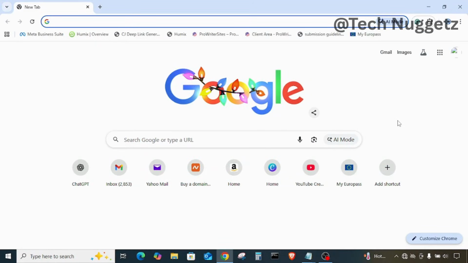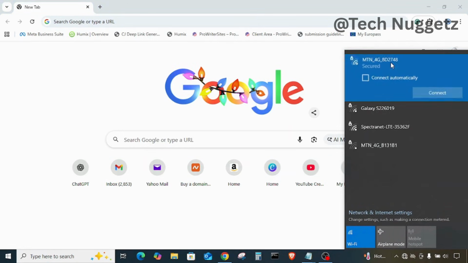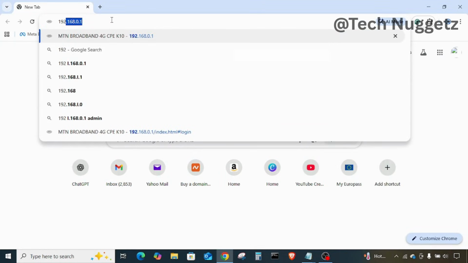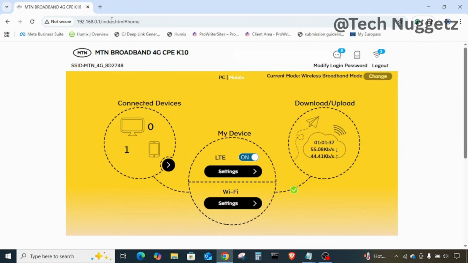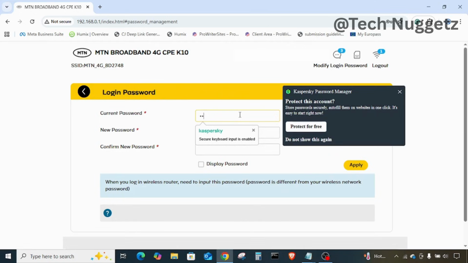Alright, now I will connect to the SSID or Wi-Fi signal of my ZTE router. It's connecting. Now it's connected. I enter the IP address of the ZTE router. Now I'm in. I will go to this option, modify login password. So now I will enter the current password of this ZTE router.